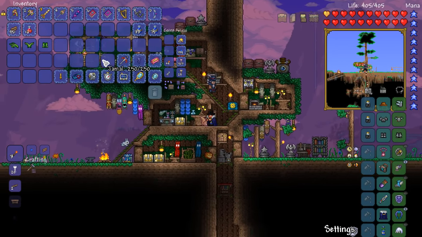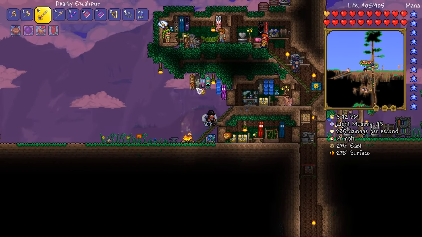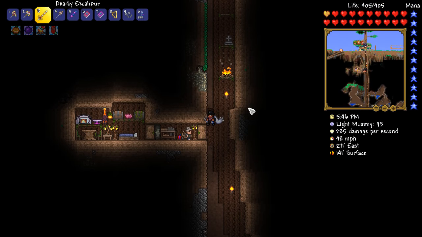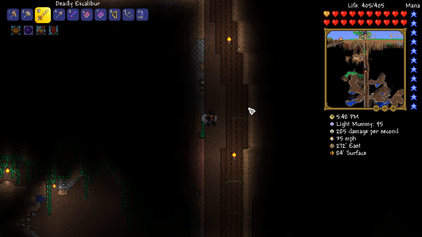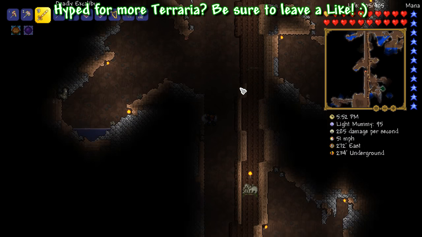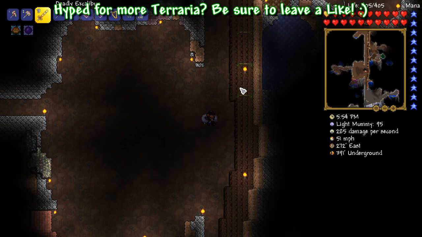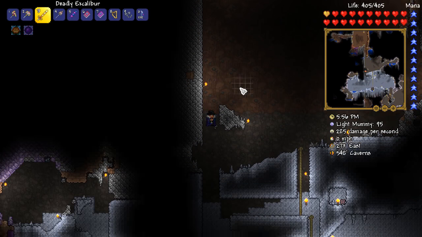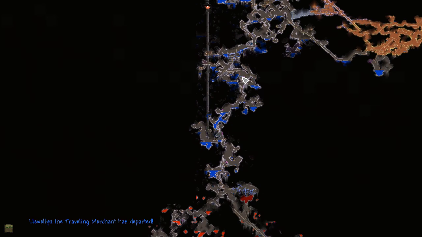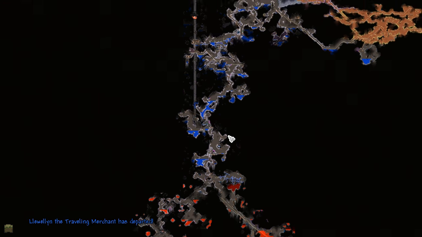So the purpose of me making a surface mushroom biome, of course, is in an attempt to get ourselves a whole bunch of shroomite bars. And shroomite bars will, of course, be used to make armor. And said armor should hopefully take us through Plantera. Because for those of you who don't remember, I tried to take down Plantera and it did not go well. The traveling merchant has disappeared.